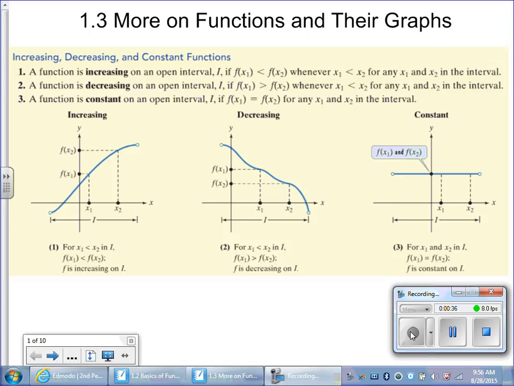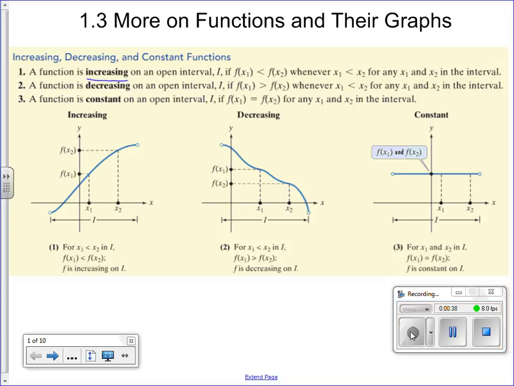So we have that a function is increasing on an open interval, and I want you to please be careful with this definition. If you notice, for all three cases, we're talking about open intervals. So when we give our answers, we need to consider that. Open intervals mean that those points are not included. So should we use brackets or parentheses when we give our answers? Parentheses. Always parentheses if we're talking about open intervals, all right?